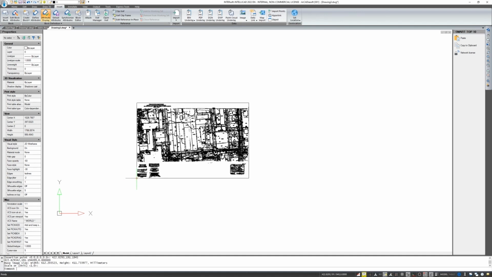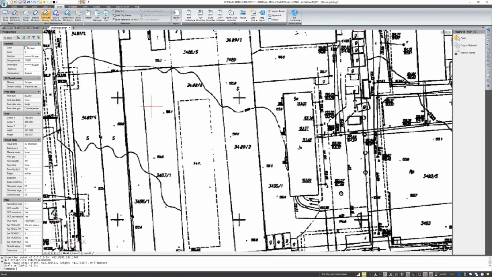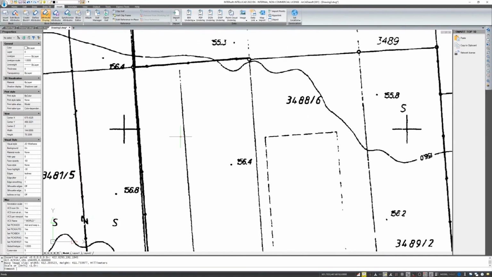And now I'm going to check what the scale is. So I'm going to look at the characteristic points or a line or a length that I know and it may be dimensioned. On the map, of course, the crosses are the kind of elements that we all know at what distance they are. The map was at a scale of 1 to 500, so these crosses should be 50 meters apart. So the unit of drawing for me at this point would be a meter. I check with the option Distance, select 2 points, and I see the result. It is not 50, so I need to rescale.